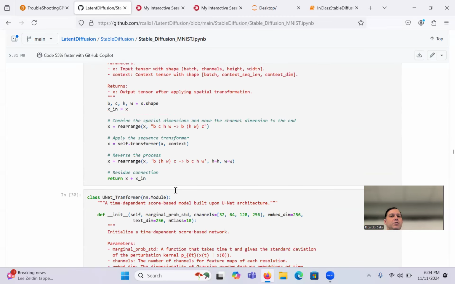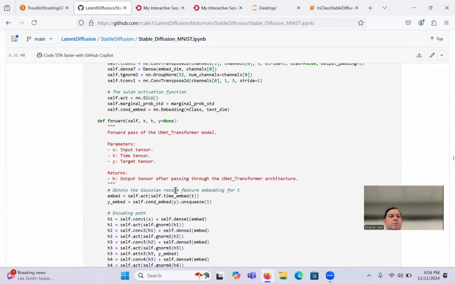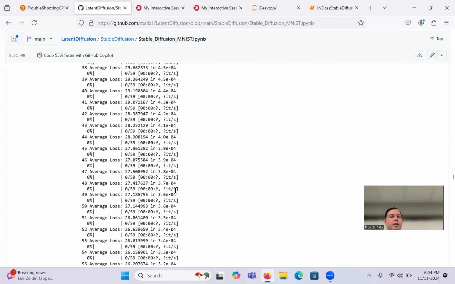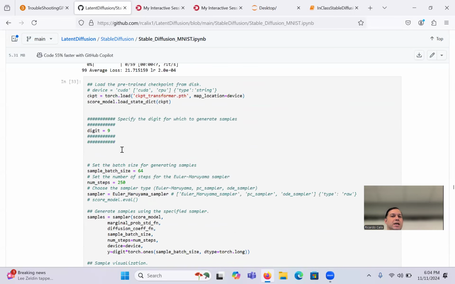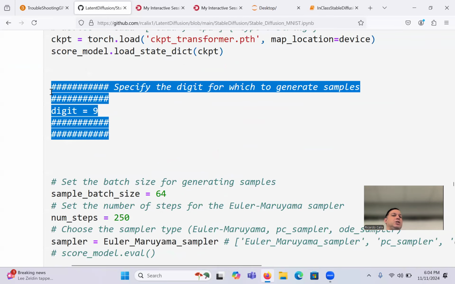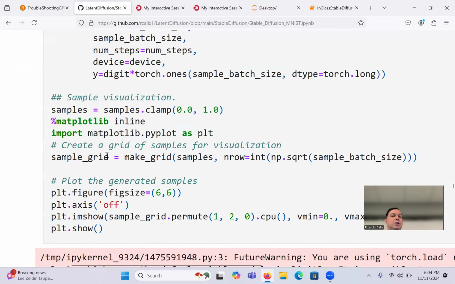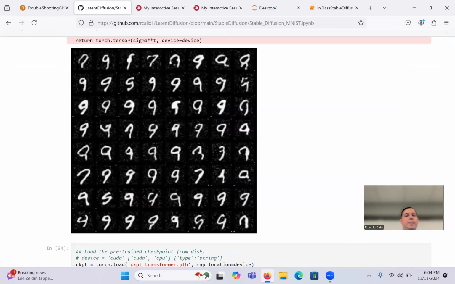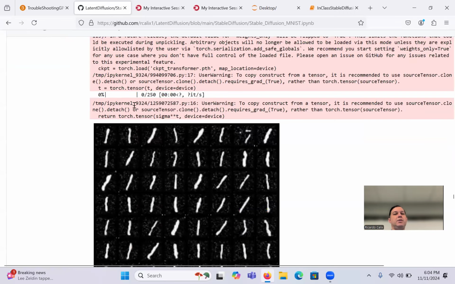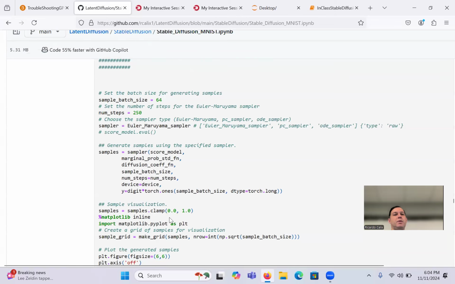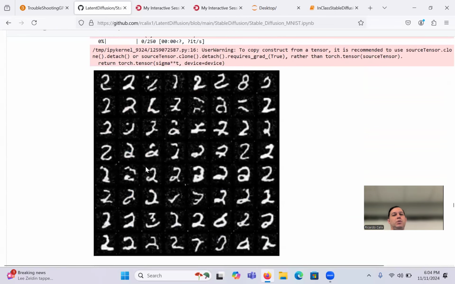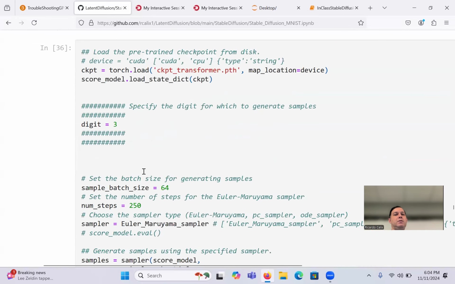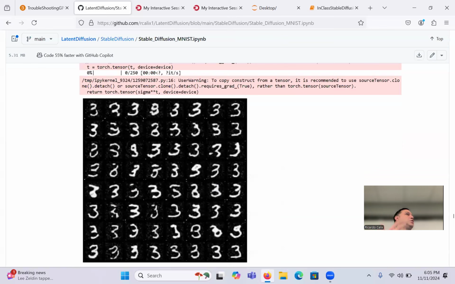And eventually, once you've trained the model, after training, you should be able, as I said, to give it specific inputs, such as the digit that you want, to make it conditional, and it should start rendering the specific number, right? So a 9 or a 1, and you can see these are all 1s. This is a 2, all 2s. This is a 3, and all 3s, and so on, okay?